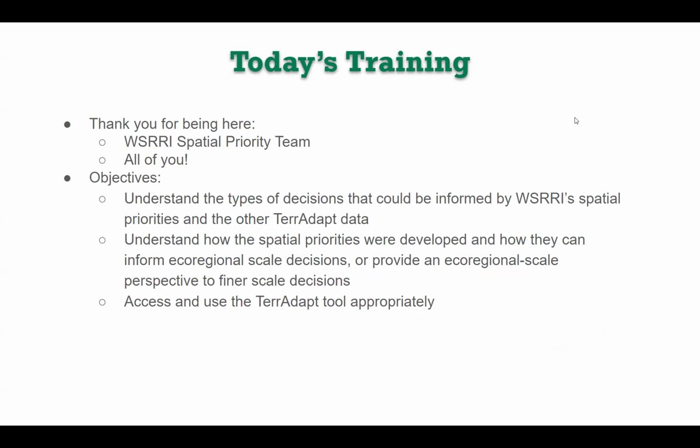The learning objectives include understanding the types of decisions that could be informed by WSRRI's data, and understanding how the spatial priorities were developed and how they can inform those decisions at multiple scales. The spatial priorities are at an eco-regional scale, but there's information in TerraDAP that can inform finer scale decision-making. We want to help you to access and use the TerraDAP tool appropriately.